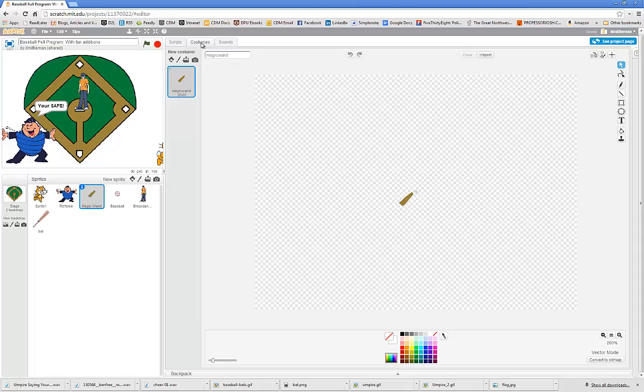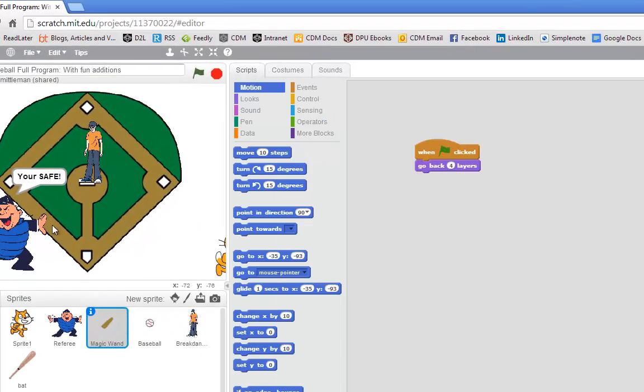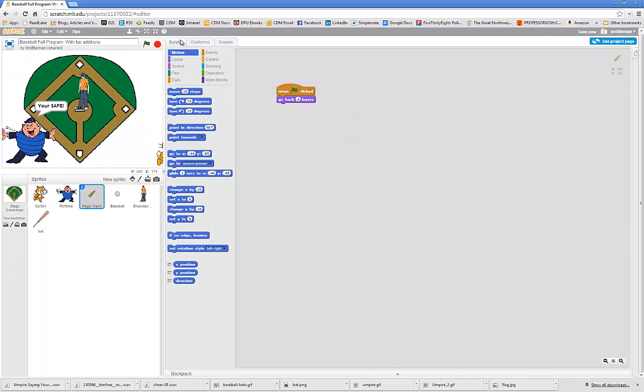And I took that costume and I laid that costume, let's see if I can find it now, there it is. I laid that costume on the base path, and because it's the same color, it's invisible. And here's what the script says. Go back 4 layers when you're, what does the script say here?